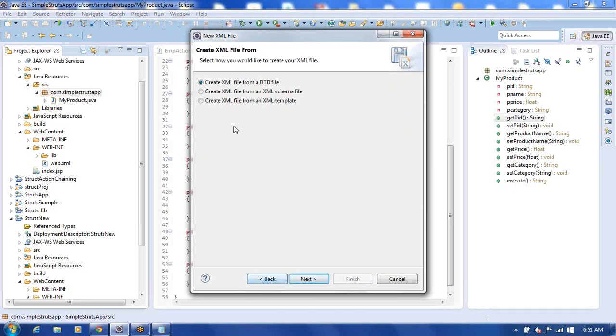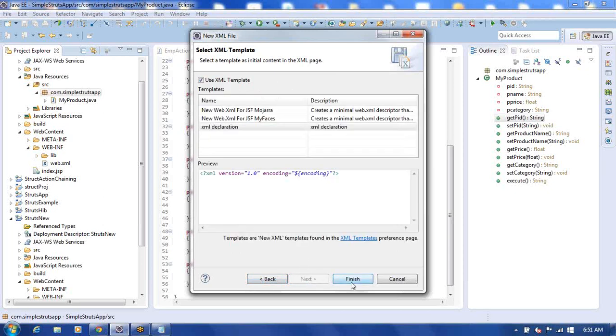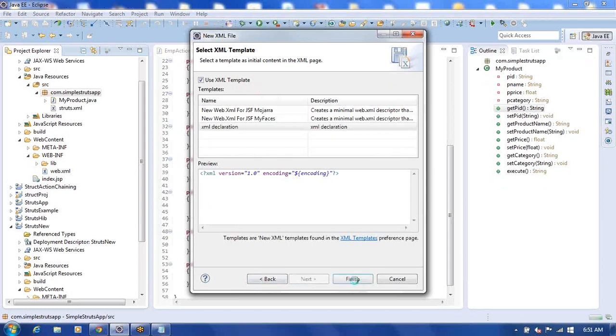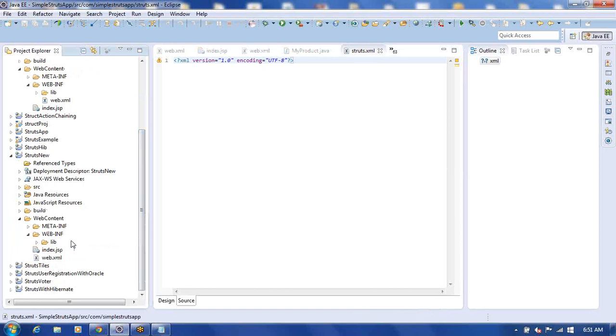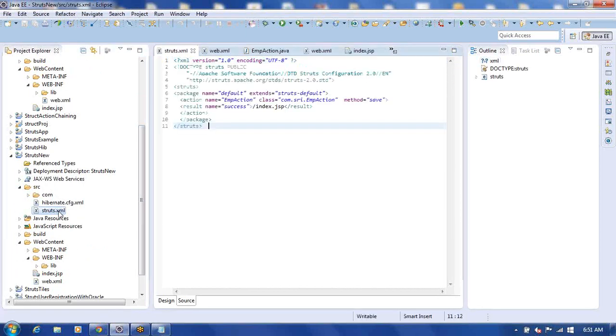Finally, manually copy and paste it. So click on next, then try to finish. It is creating the XML file for us. In other applications, let us see how the struts file is made in the same way. Go to the search, see how the struts file is created, and according to that, we can make it.